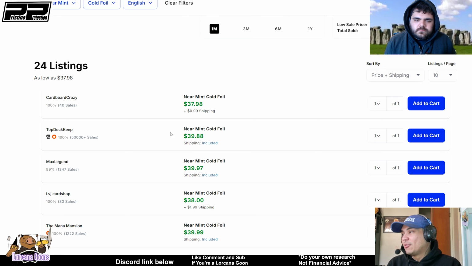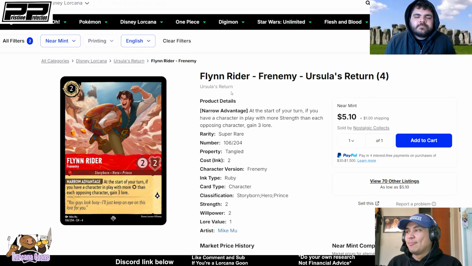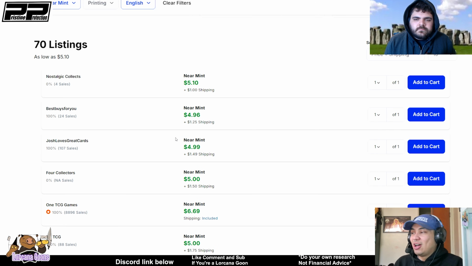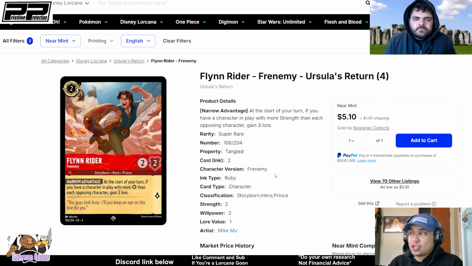Top Deck Keep, $40 for your cold foil Sisu. Shout out Top Deck Keep. They're from Southern California too, if I'm not mistaken. If you're playing Sisu, there's a world where you're also playing Flynn Rider if you're a Ruby Amethyst enjoyer. And Flynn Rider's been going up in price a lot this week. They're going to be more than $5 going by lowest verified. $6.69 by One TCG Games right here for a Flynn Rider Frenemy. It's looking like a $7 super rare again, Zach.